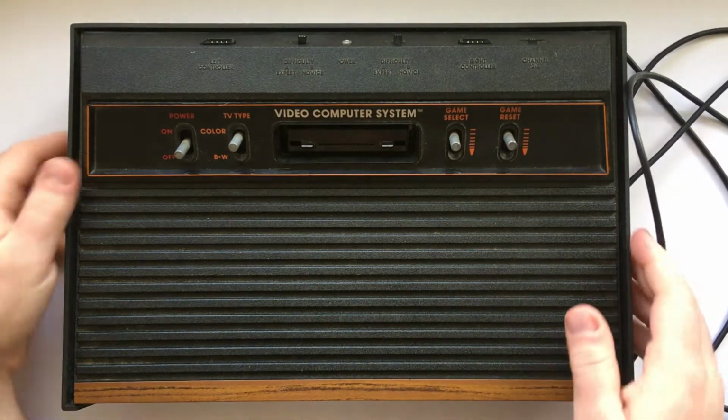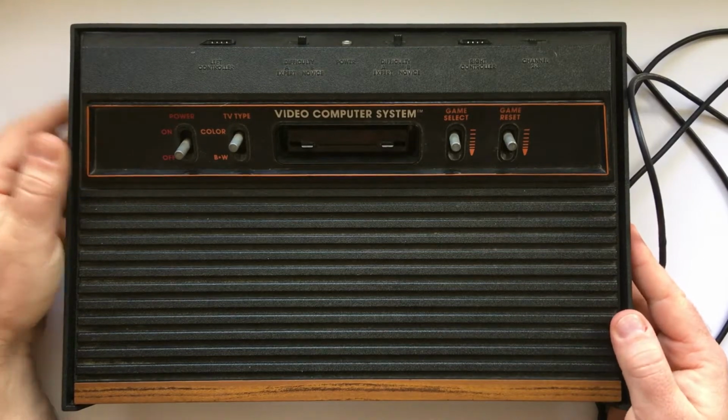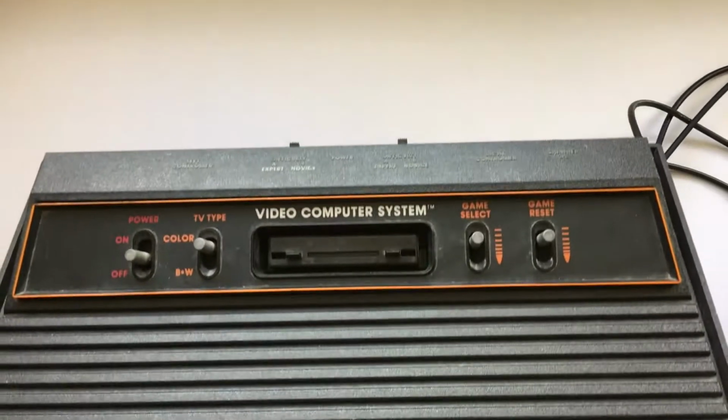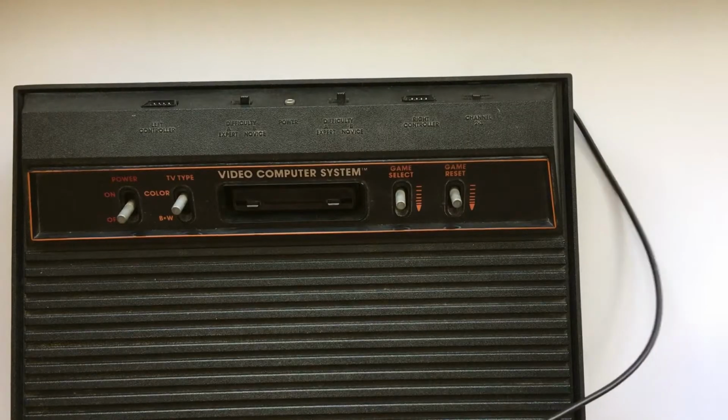Alright. Well, so as you can see, this thing is in pretty good shape. Whoever had this before me took pretty good care of it, and it looks great. No serious scuffs or scratches, dents or dings. Everything's still functioning. There is one thing.